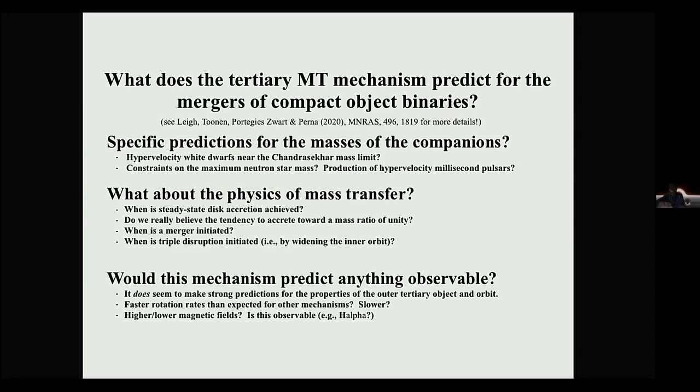I have a question. What is the efficiency of mass transfer from your tertiary to the inner binary? Very low, very low. I have a student whose project will be to systematically increase the mass of the inner binary and see if we can get up to a point where we actually start to produce a stable CBD and what that mass limit is. But yeah, we lose a lot of mass out of L2, as you said before, in our SPH simulations anyways. And I don't know what would happen with more sophisticated hydro simulations.